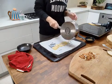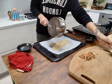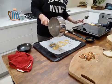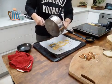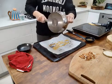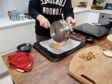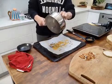You want to put it onto your baking paper. You can use your spoon at this stage, but you've got to work quickly because your caramel will turn hard very quickly. So scrape out as much as you can from your pot.